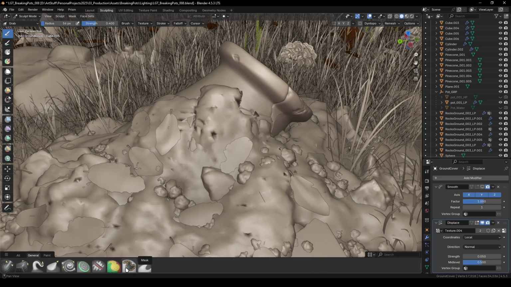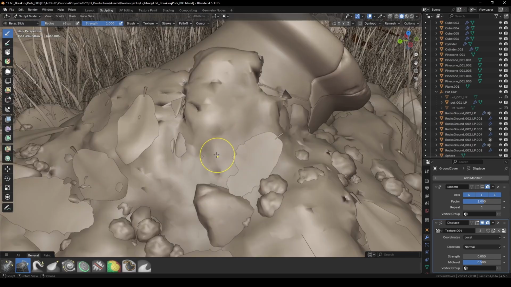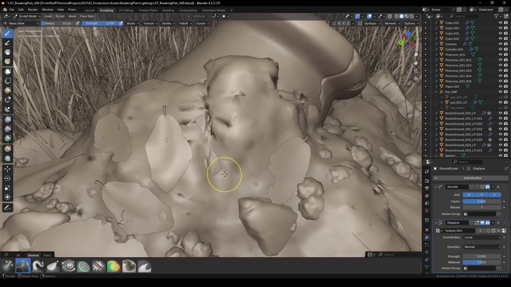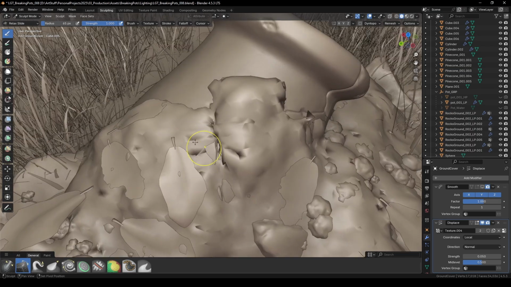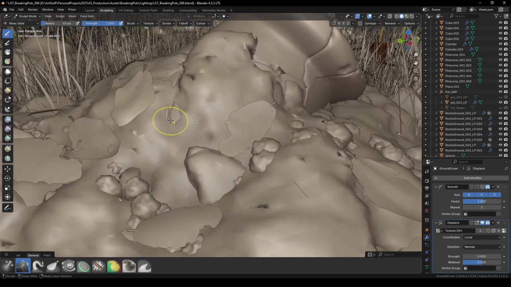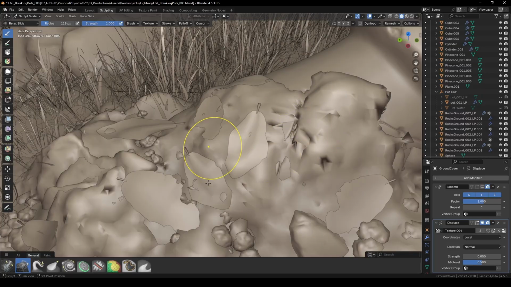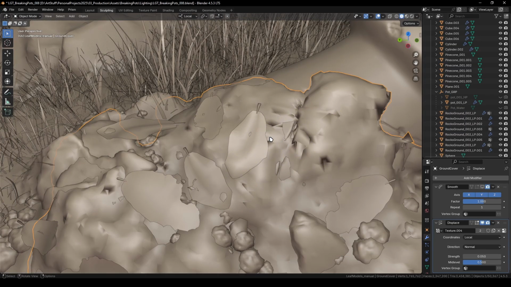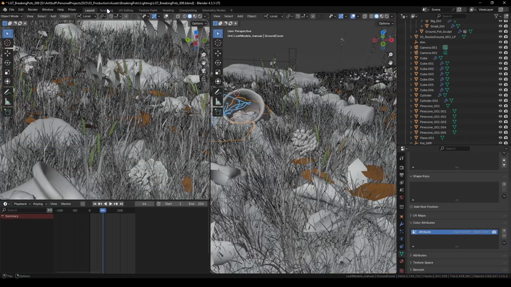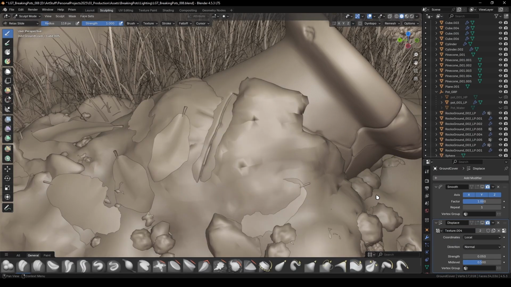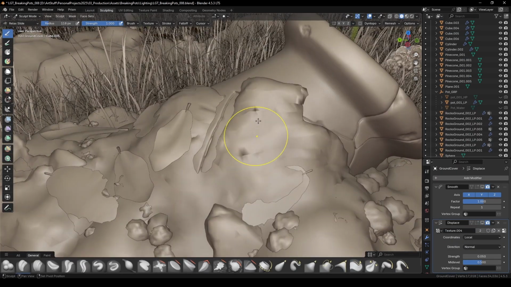Use the, I forgot what it's called, relax. I think it's this one, relax slide. And instead of smoothing your model and changing the shape, it will just relax the vertices. So I'm gonna show you the difference here. This is the relax slide. Oh yeah, sorry, I forgot. When you have a displace, do not smooth your model. It will just mess everything up.